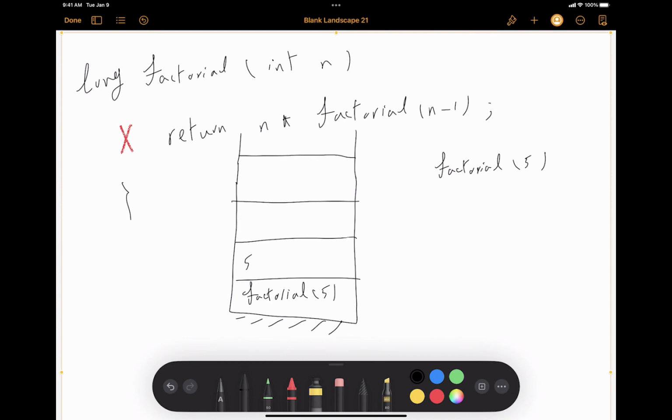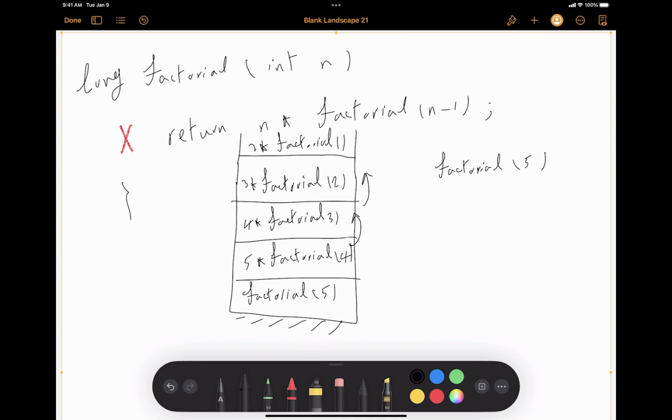so here I'm going to have 4 times factorial of 3. To calculate factorial of 4, we also need to calculate the factorial of 3 and so on. So it's going to be 4 times factorial of 3, and 3 times factorial of 2, and then 2 times factorial of 1.